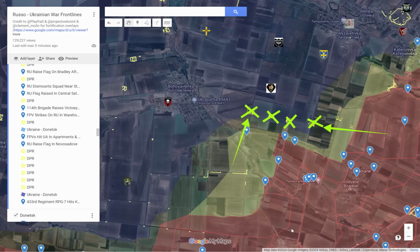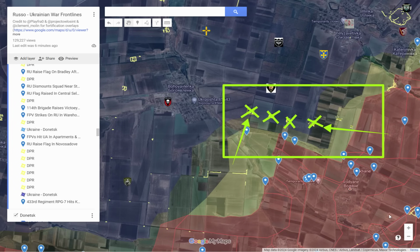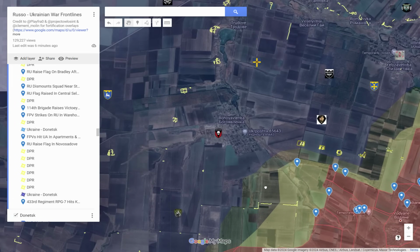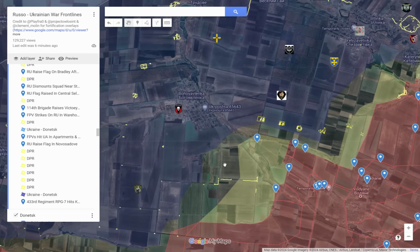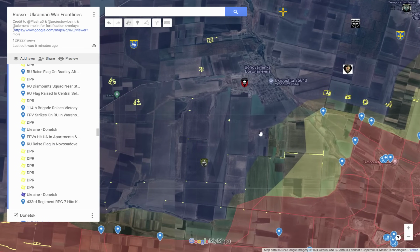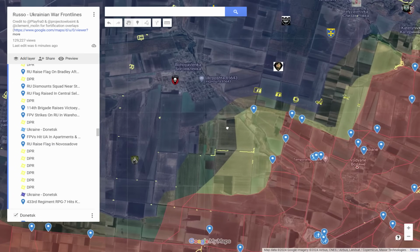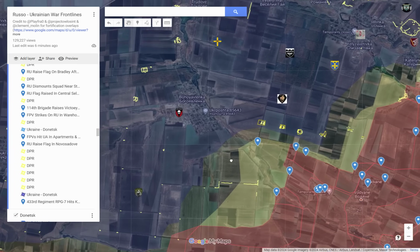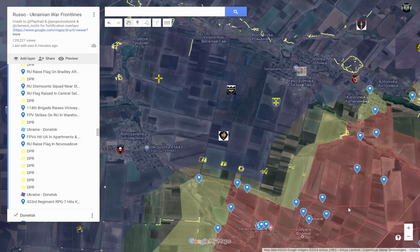They're trying to eliminate any resistance coming in from these trenches in order to really pave the way for a safe entry and occupation of Bohoyavlenka itself. So that's why for now you haven't seen any sort of direct effort to enter into the village itself. A lot of it is being focused on preparations by attacking the eastern flank and also by solidifying control over all the positions to the south, where you do have a lot of open fields. You have some ravines that lead directly into Bohoyavlenka. You just have some gray zone that has to be attended to.